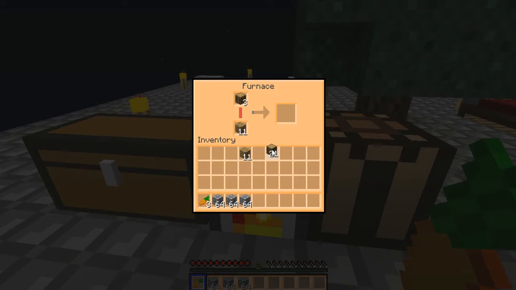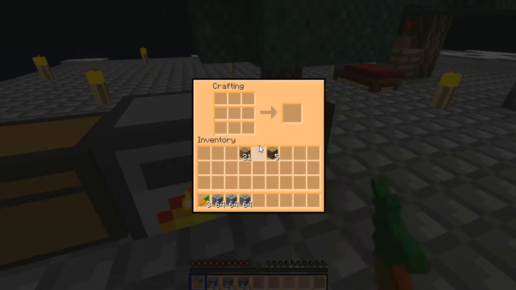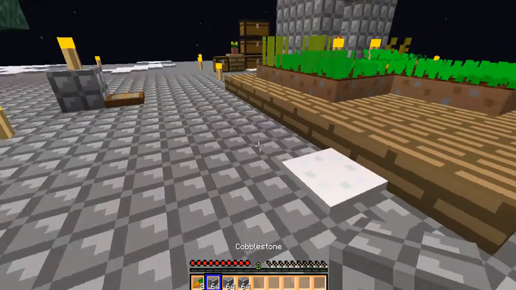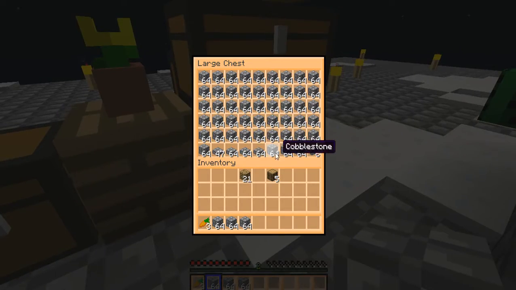Okay, so change of plans. I would be smelting 3. I'm gonna wait for that. There we go. Now charcoal does 8. Another piece of charcoal does another 8. There we go. Problem solved. So I'm going to be needing this charcoal, and I'm also going to be needing this cobblestone. In fact, I will also be needing some half slabs here.